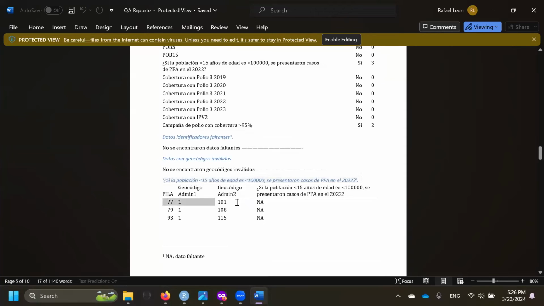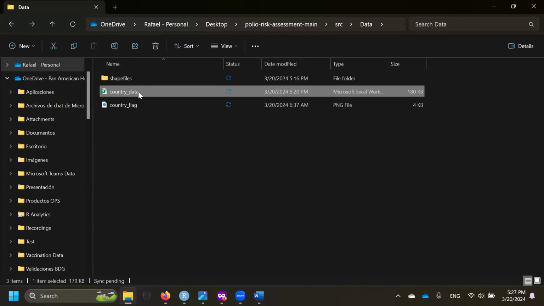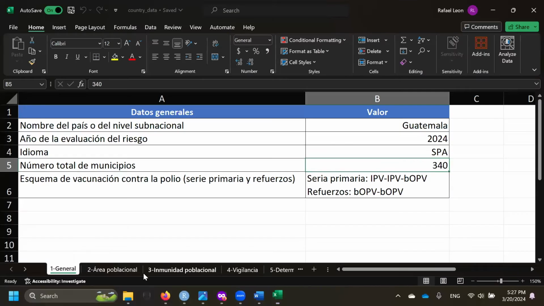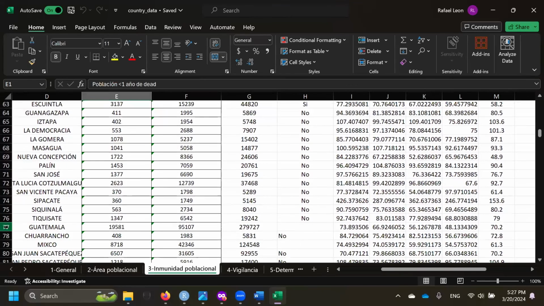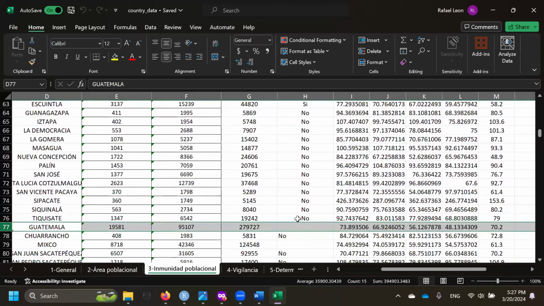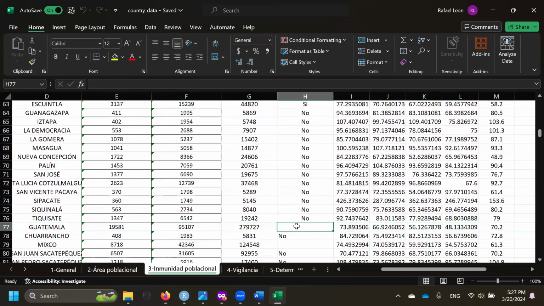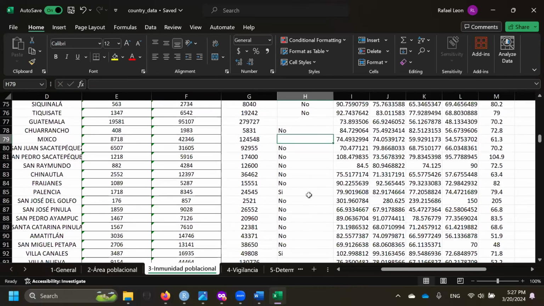We can see that in rows 77, 79, and 93, there are 3 data items missing. If we open the file in Excel and go to these rows, we will see that they were not filled out. And this is something we need to correct.